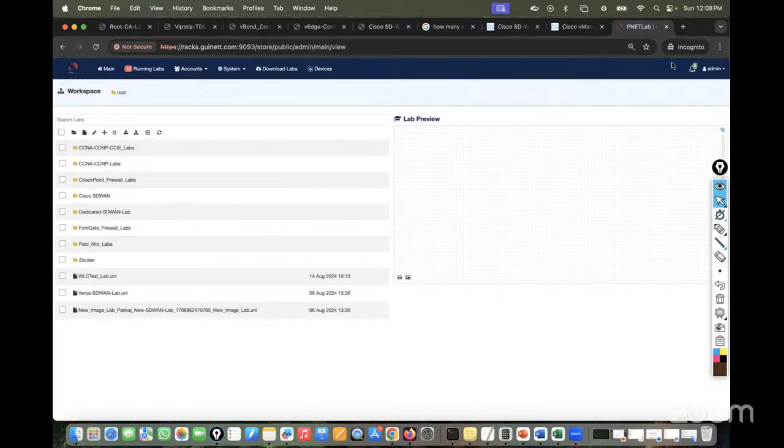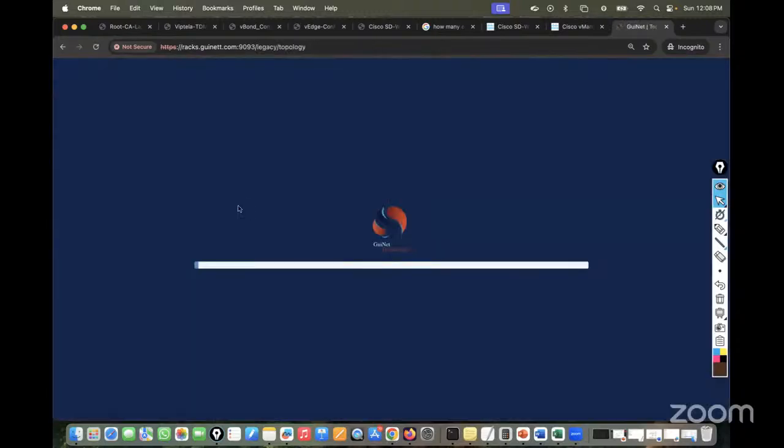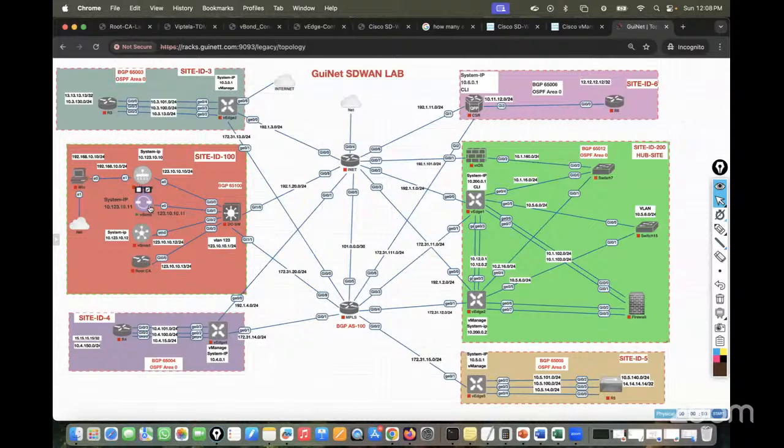Yes, sir. Okay, let me check with your login. So this one is having a problem, right? Yes. Okay, reboot, just let me hold on. This lab is locked, right? Yes, sir.